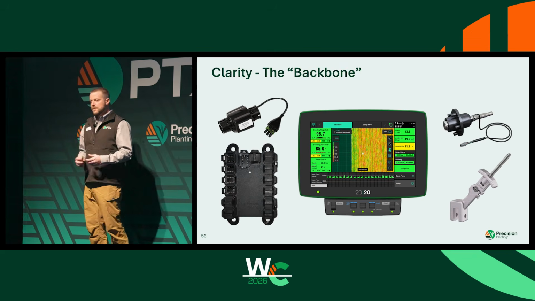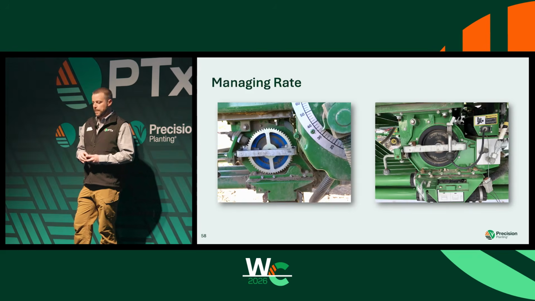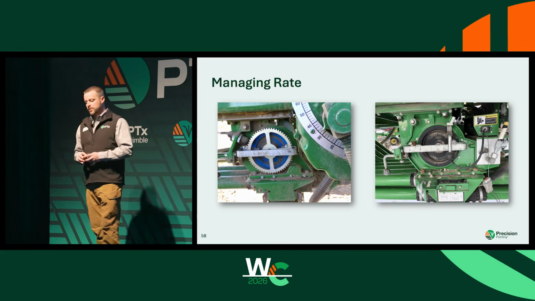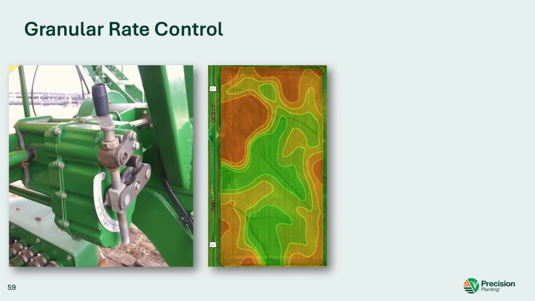Okay, now that we have great monitoring, we can talk about solving and managing some of those problems. So we think about managing performance on our cart. We have either a ground drive cart typically, or we have a hydraulic drive cart. If I've got a ground drive cart and I'm out trying to make rate changes, how do I make a rate change on this ground drive cart if I've got a transmission like this? I exit the cab and I need to use that handle to make that rate change. And the graduations are pretty easy to see. There's 5 lines in between on that little aluminum gauge. So pretty hard for me to make an accurate rate change.